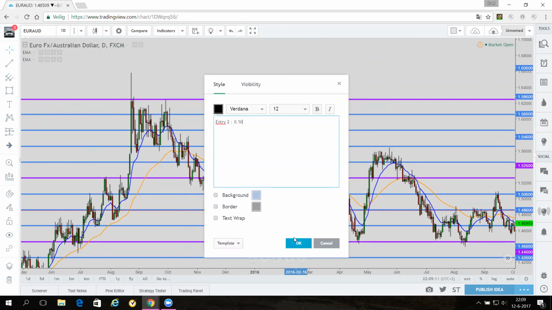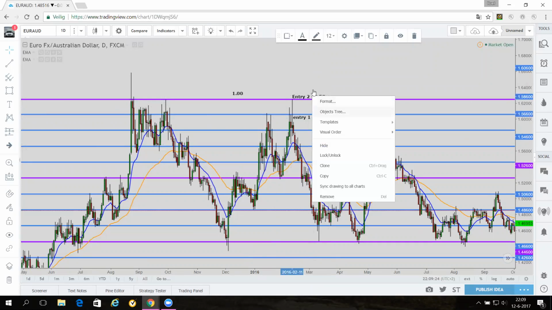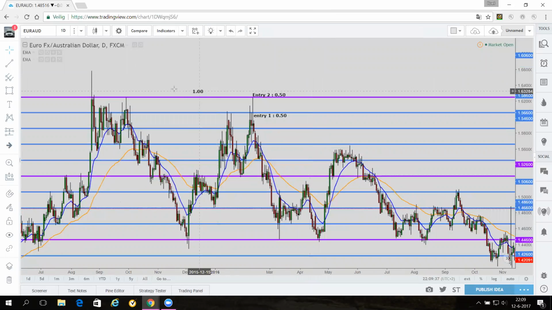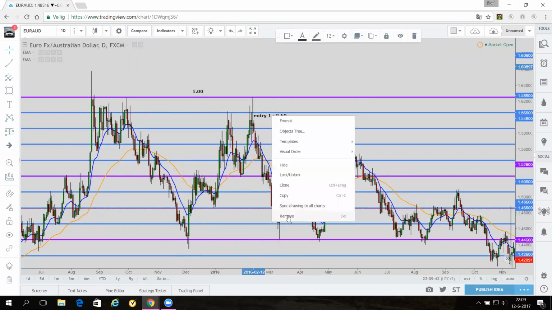another 0.50. So you missed out on a few pips because you didn't enter the full lot at the purple level, but you still went safe by not missing the move if it didn't go up to the purple level. Yet you still entered again at the purple level, so you still made it all the way from the top. And because it's such a tight entry, you can get higher lot sizes than if you take like 1% risk and that kind of stuff. So you can think that through and trade with the risk that you're comfortable with.